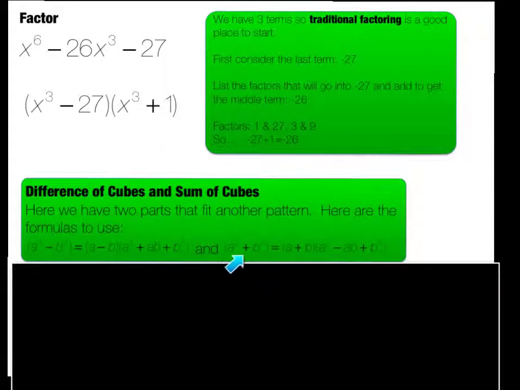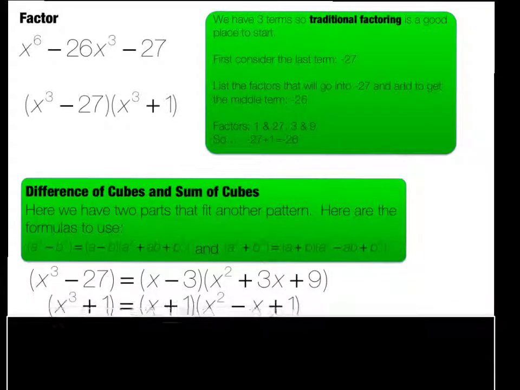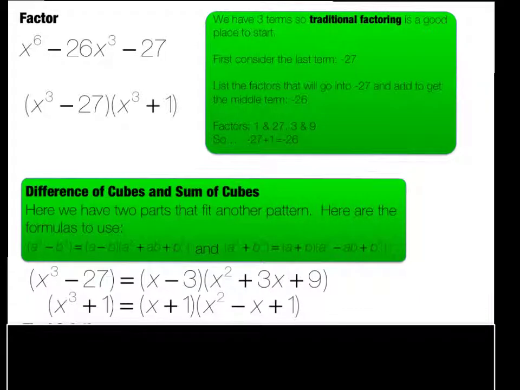And so when I take these apart, this is what it's going to look like. And so I went ahead and did that for us. I factored those out, and really the only thing I did was identify what was a and what was b. So in this problem, we know that a is going to be x. A is going to be x in both, in fact.